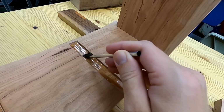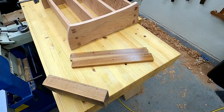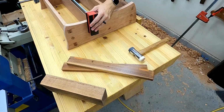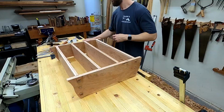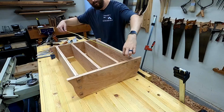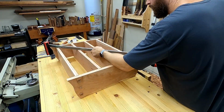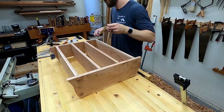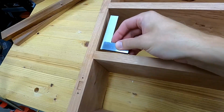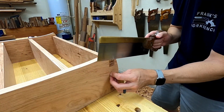For the glue up, I basically put one side together, then I tapped on the other side piece, then took a clamp and squeezed down each joint line. Checked her square by measuring the diagonal. It was just a little bit off, so I took a clamp on the long diagonal, squeezed it just slightly to bring that into square. And then I'm going to trim off the tenons and plane them up.